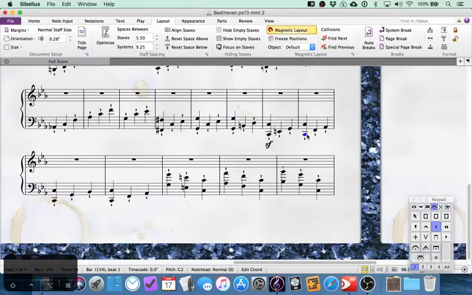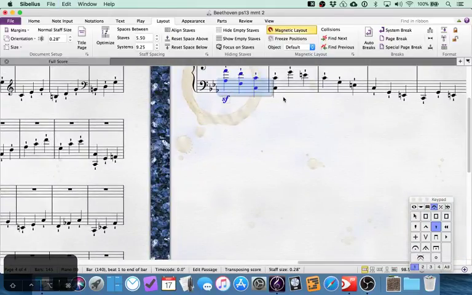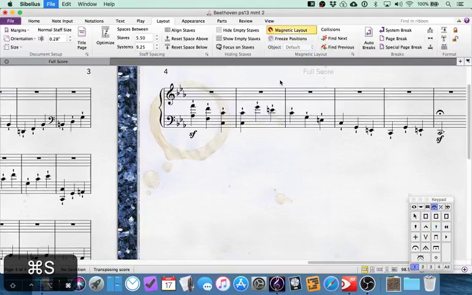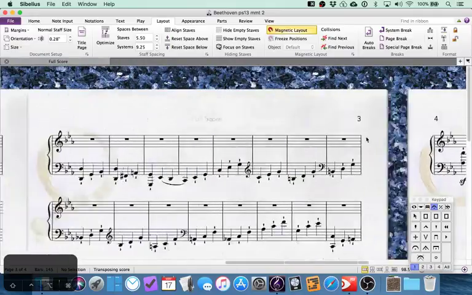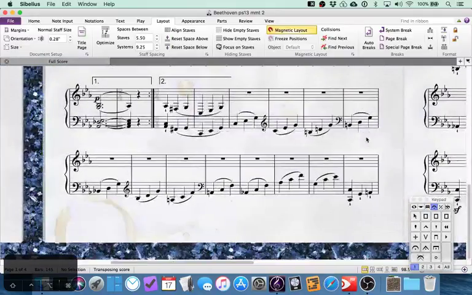What I'll do, I'll just copy paste onto each individual bar. And it stops there. Let's have lots of fun with the right hand now.